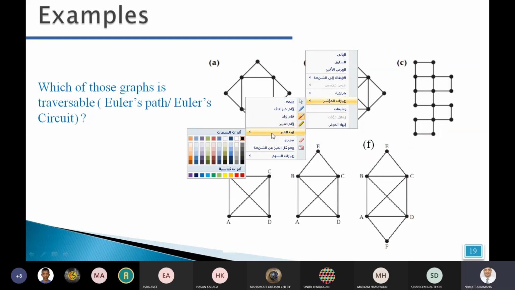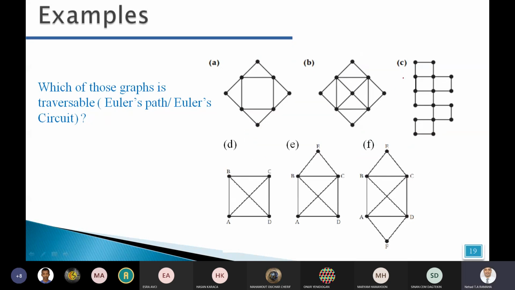Is it Euler or not Euler after my change? I speak about C. Is it traversable or not? C after my changes. Is it traversable? Okay, traversable, but why?